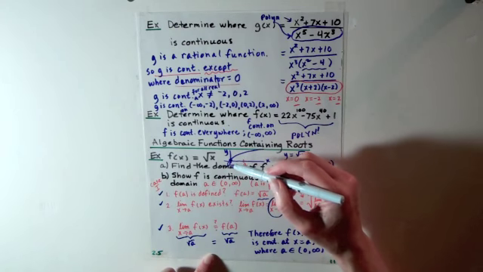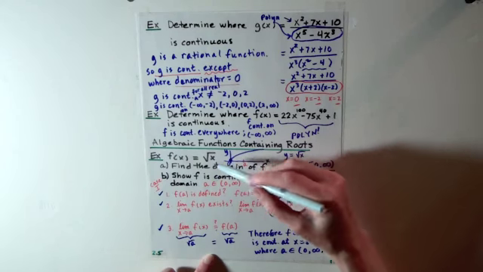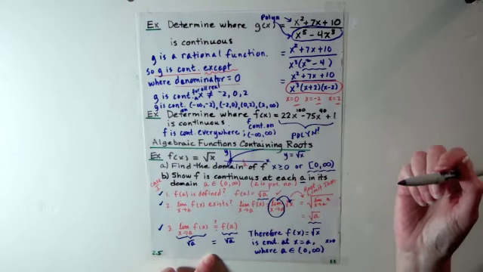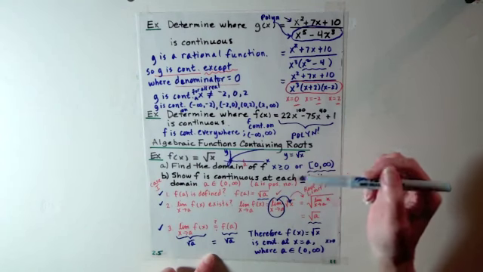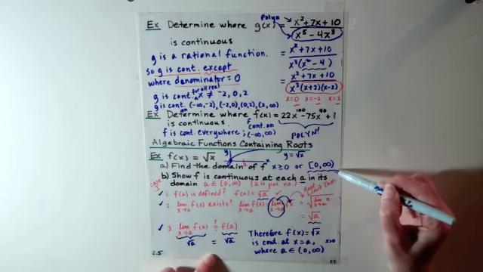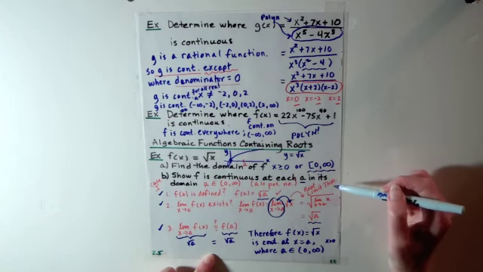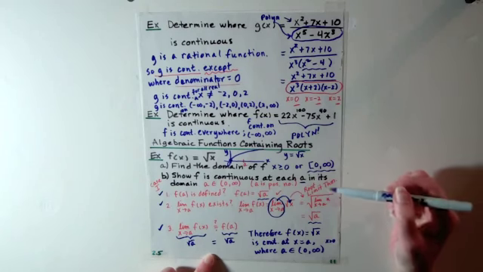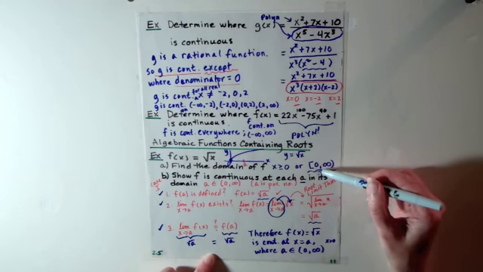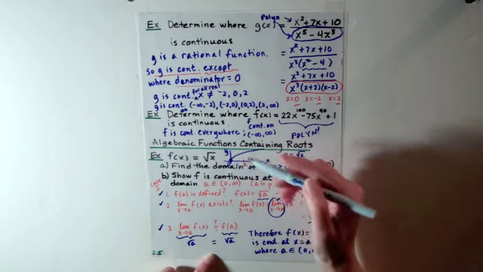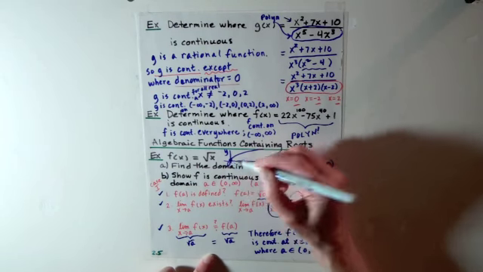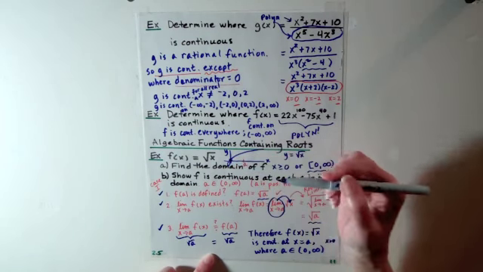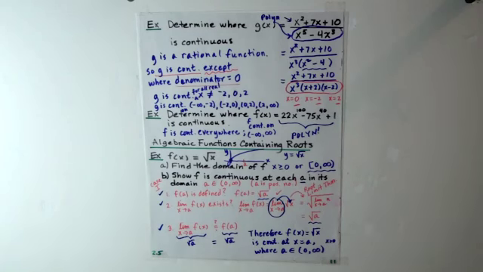We can't talk about the limit as x approaches 0 from the left because the square root of x is not even defined for values of x that are less than 0, that are negative values. However, remember that we could say it's continuous on this, I guess, half open interval that's closed here at 0 if we could show that it was continuous from the right at 0. So we'll try to check that the limit as we approach 0 from the right is exactly the same as the value of the function at 0. Let's do that on the next page because we've just run out of room here.